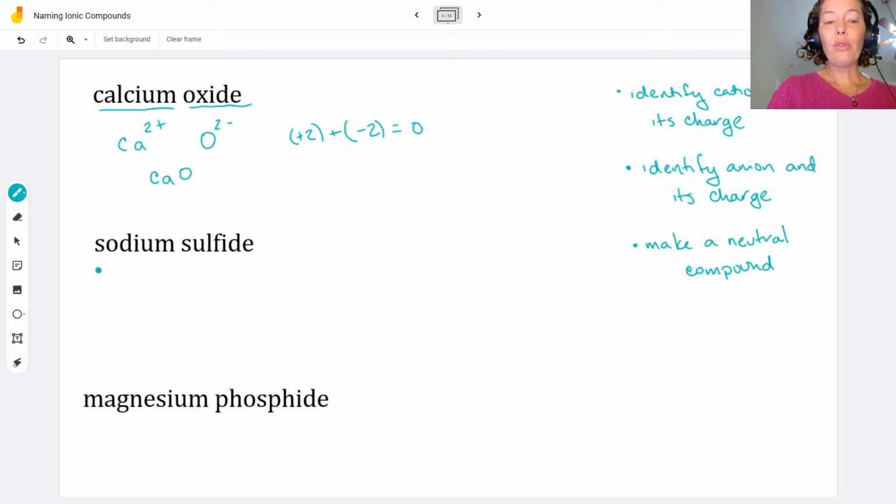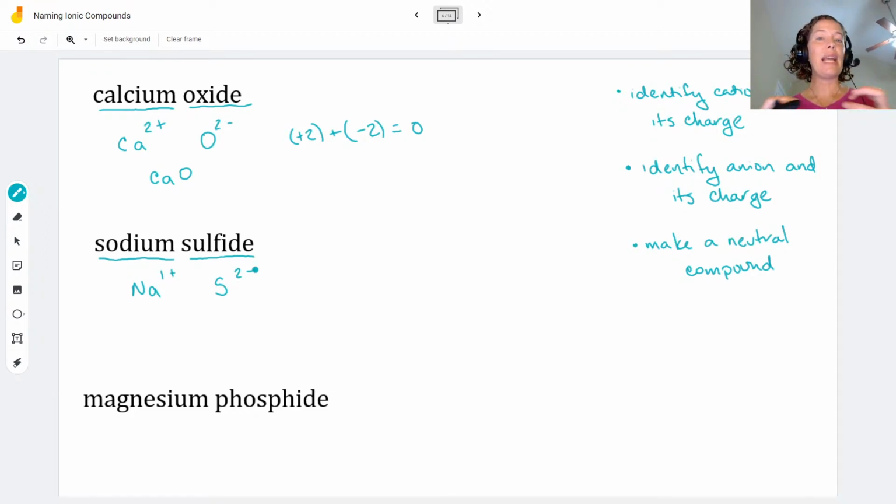All right, so sodium sulfide. Our cation is sodium. Its symbol is Na. Again, find sodium on your periodic table. You'll find it's in the first column. When sodium becomes an ion, it has a +1 charge. All right, that's our cation. Now let's do our anion. Sulfide came from sulfur. Again, if you find sulfur, it's right under oxygen. When sulfur is an anion, or when it has a charge, it has a charge of -2 or 2-.